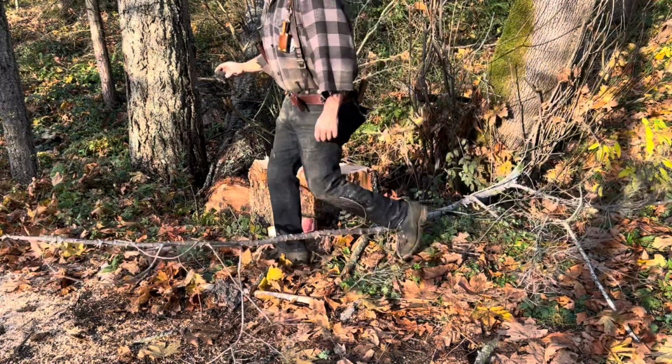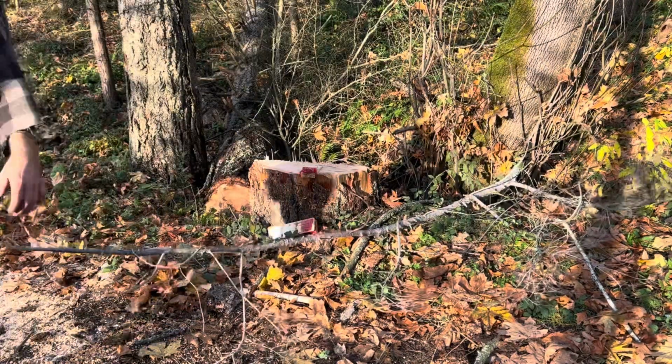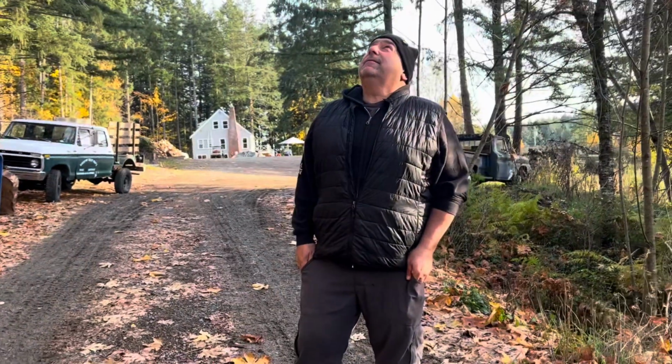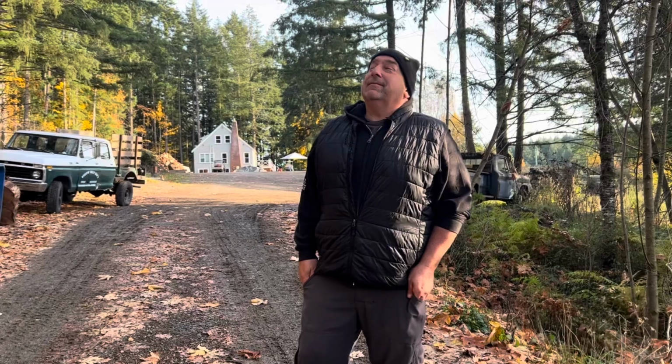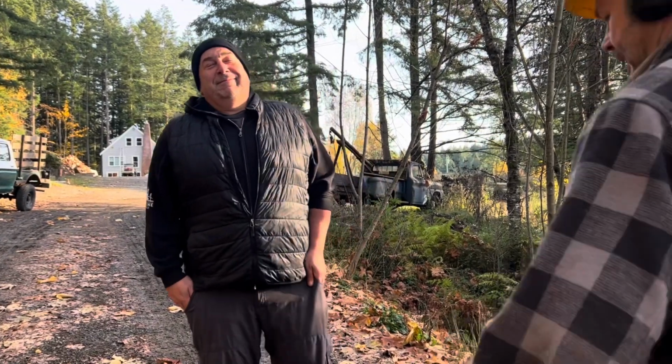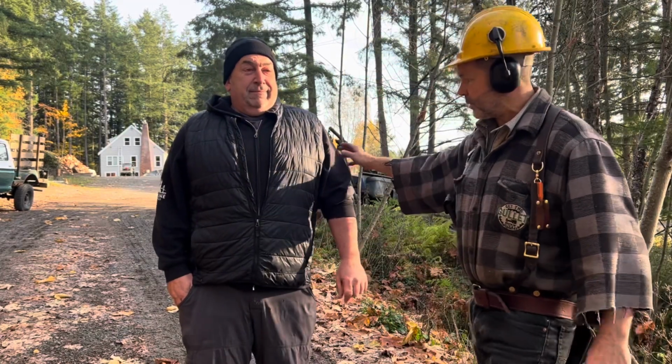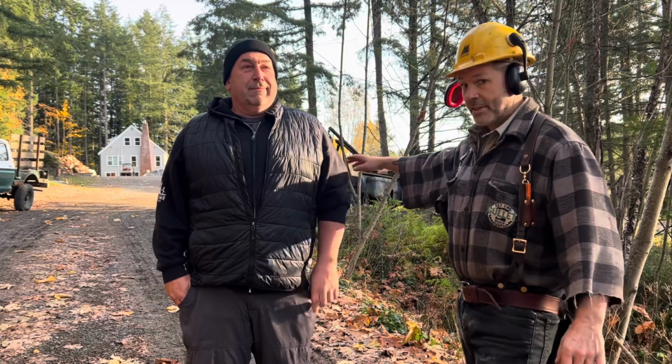It's incredible what one limb will do, right? This is the problem with one little limb up there, Bartan. This is what I'm talking about. I'm going to use Bartan as the tree. So just say, friends, I was the tree, and I was up there trying to go by this way.